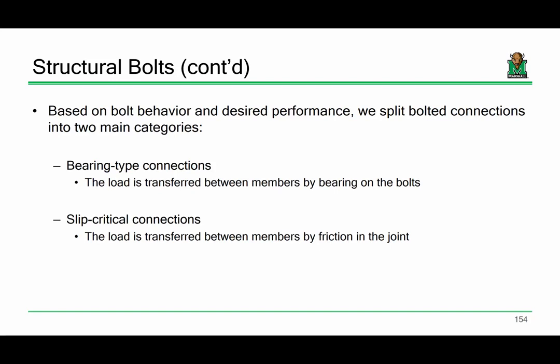When you're using a slip critical connection, you generally have to use more bolts. A good rule of thumb is that slip critical connections under the same load require about double the amount of bolts as a bearing type connection. So to give you kind of an idea. Bearing type connections are a lot cheaper and can be used in most normal situations, I would say. So like a floor beam connecting to a girder, bearing type connections any day of the week and twice on Sunday. But if you ever have a seismic application or fatigue, you generally have to detail those as slip critical.